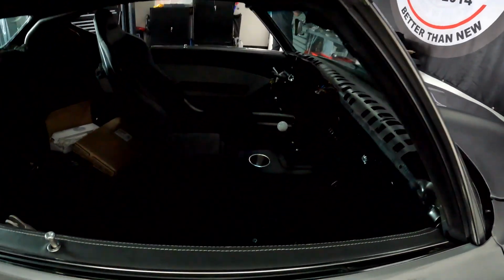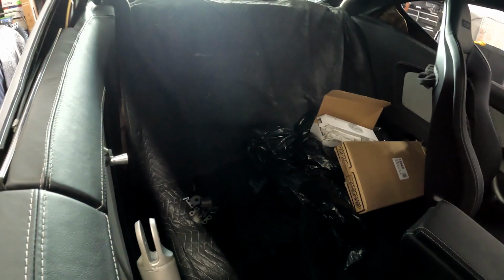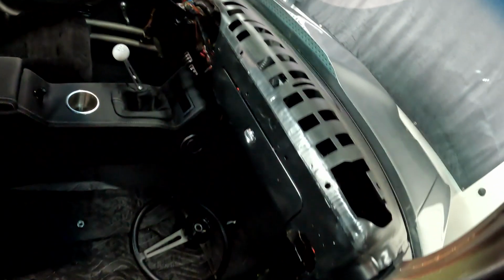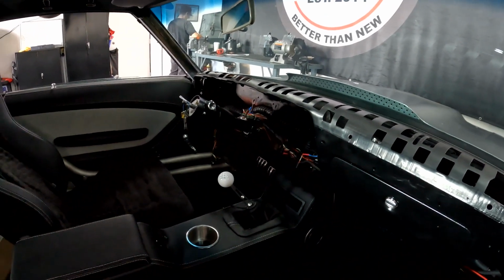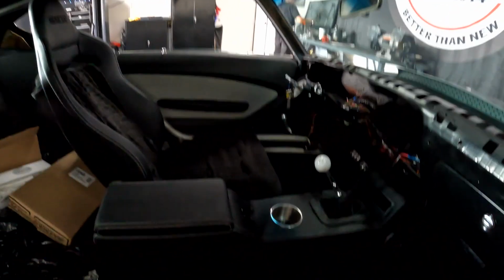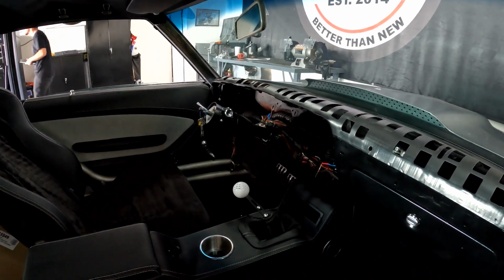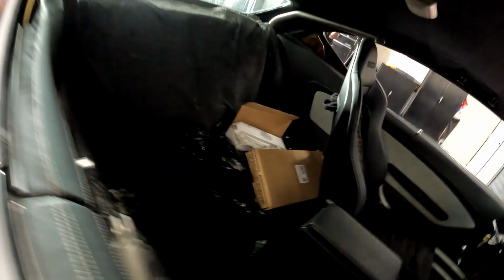It must be summer. So the 69 Chevelle, we're waiting on Rick from RJ's Upholstery to hook us up with the back seat. Once the back seat's in, then the roll cage can go in, then all the seats can go in. He also has the dash, and he is working on those dash pieces. So that stuff will be in here shortly. And the 69 Chevelle, you can see the custom door panels. We got a really nice steering wheel to go on that thing too. So hopefully this will all be coming together towards the end of the week. Rick promised us this back seat, and then we can move from there.